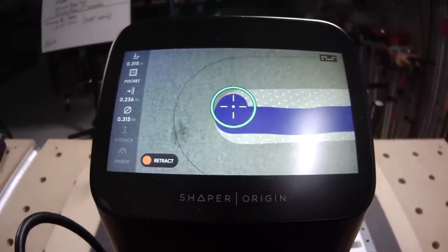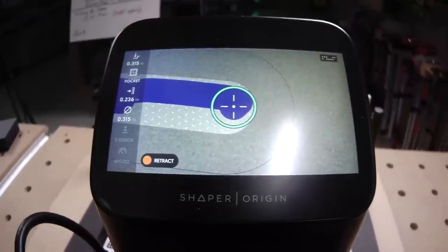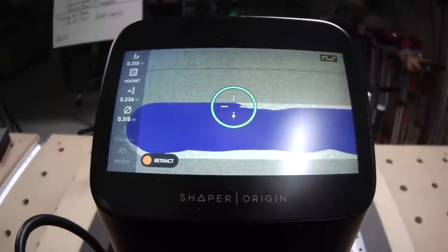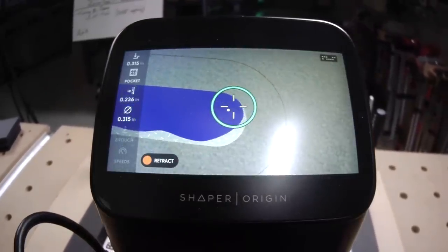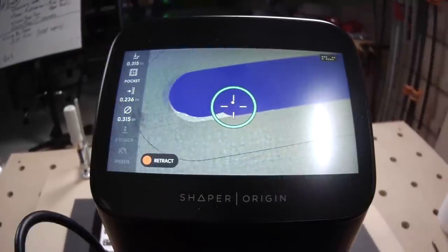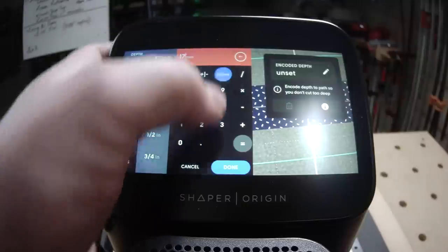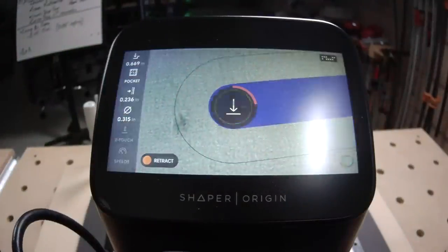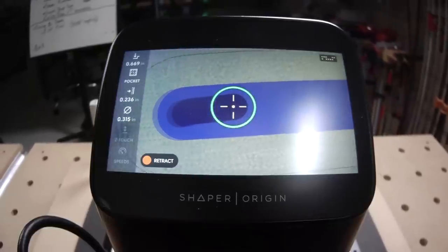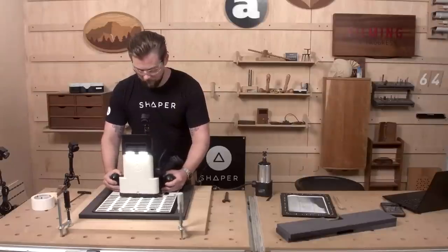So again, what Jake is doing here is just roughing out this pocket, and while this finger pull cutter is actually a plunge cutting router bit, which means it cuts all the way to the center of that finger pull, at the same time, it's a really beefy router bit too, and so it's a lot to push through that material, especially at such a deep depth that it requires, that 17 millimeters. So what we're doing here is pocketing out a little clearance area in the middle of this pill so that we can go back in with that finger pull router bit and then get the actual profile of the pill with the finger pull router bit.